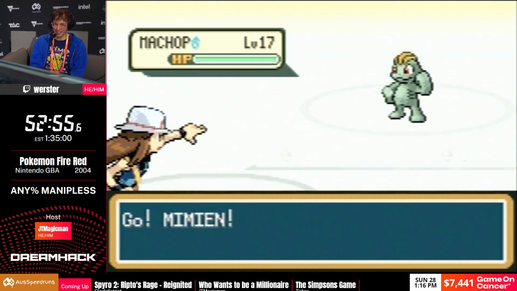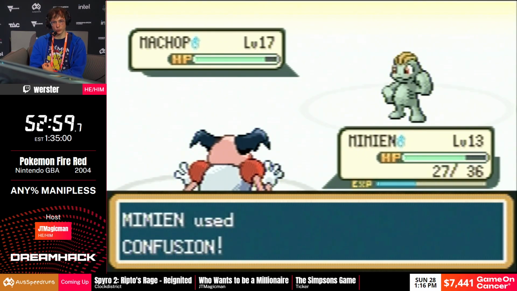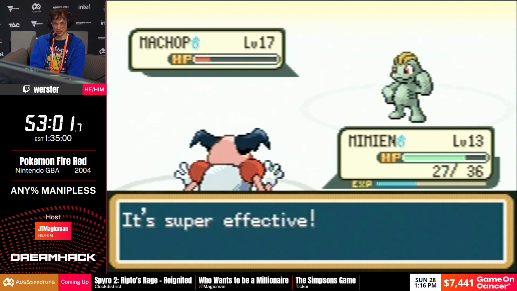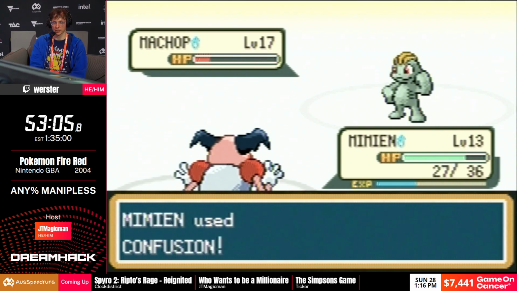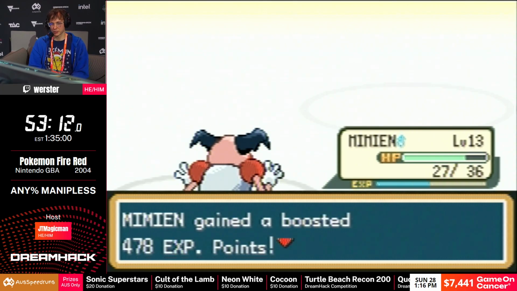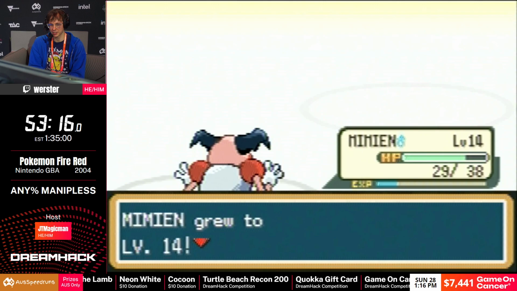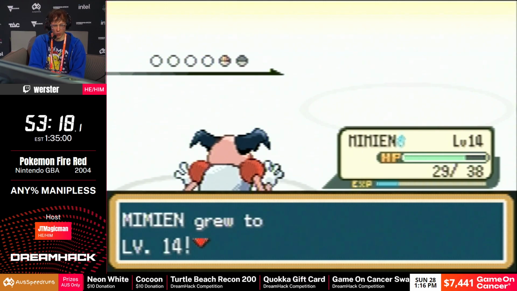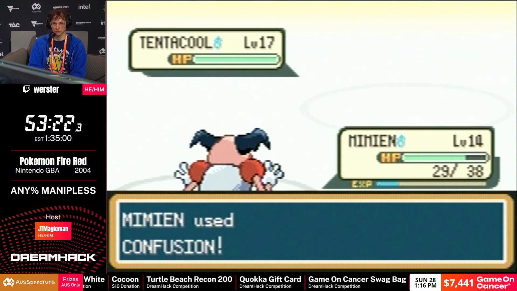You can one-hit the Machop, so if the Abra had the Twisted Spoon, I would have taken the Twisted Spoon off and then given it to Mr. Mime. And then, obviously, all of Mr. Mime's Confusions would be doing more damage, because Twisted Spoon increases Psychic-type moves by 10%. In Gen 4, they changed it so those increase by 20%, but the 10% boost is still helpful in this run. It's not that significant, but it is helpful.